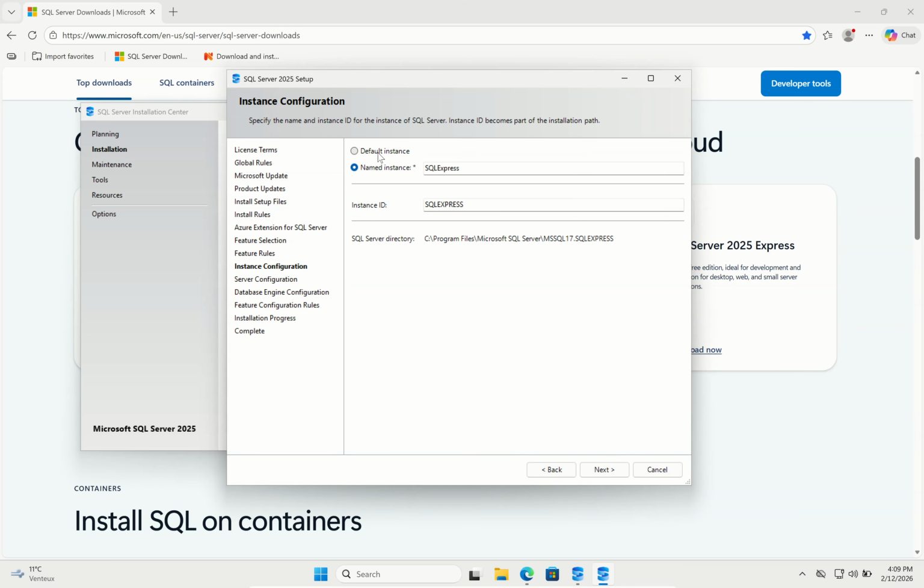I will use the default instance. If you use a named instance, please remember the name. It should be entered in the connection string during NetXMS configuration. Next.